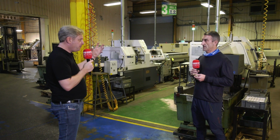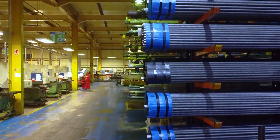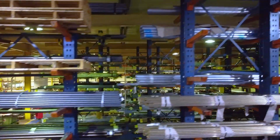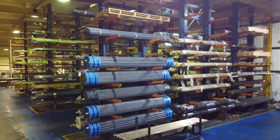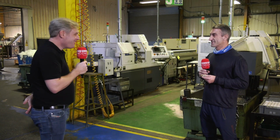Okay, but I'm thinking oil and gas parts, I'd be thinking big components, but that's not the case then, obviously. No, we do duplex, anything from 6 mil up to 12 mil, with the big L20. So this machine gives you that flexibility. If you're going from 6 to 12, I presume you're going to have to change over the bar feed. Yeah, it's bar feed, collar guard, but it's very quick. Half an hour. Nice and easy.